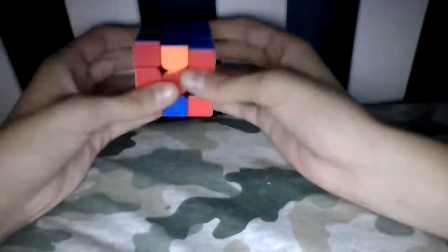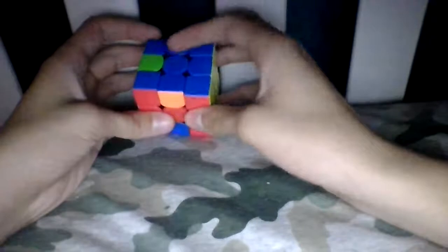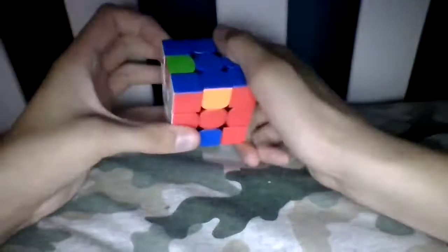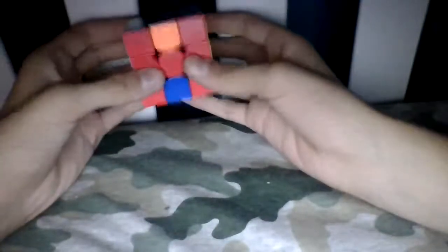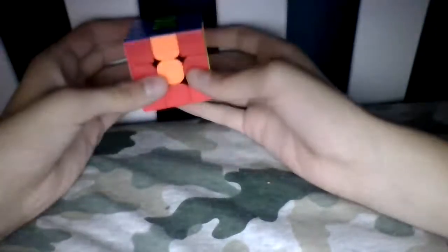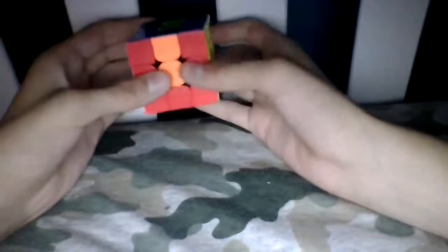Alright, so the next case is if all of these edges are oriented and you see no disoriented edges on the bottom. Or on the top, actually. You don't pay attention to this edge at all. But the algorithm for this is also an 8-mover. M prime U, M prime U prime, M U prime, M prime U. And that orients all the edges. So, that's the second case.